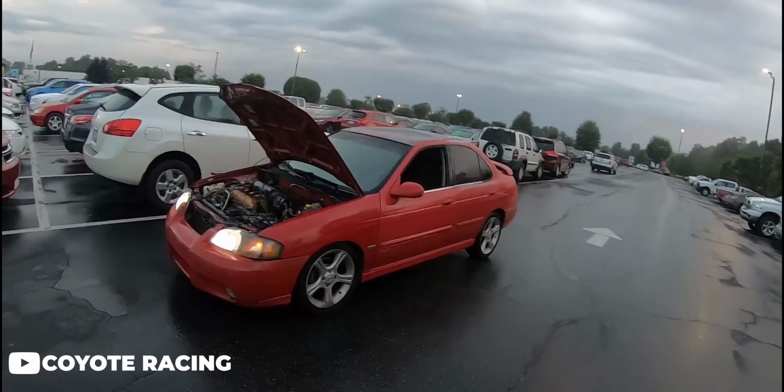This generation Sentra, specifically the SER and the Spec V, was a certified wheel slap and banger. It had better seats, plastics, audio, headlights, double-walled exhaust, and a slew of comfy parts that made it a great entry-level car, especially for people that wanted to jump into a Nissan that could still get some pretty decent gas mileage. If you're looking to pick up a Sentra, specifically one that might be a little bit older, get the SER or get the Spec V.